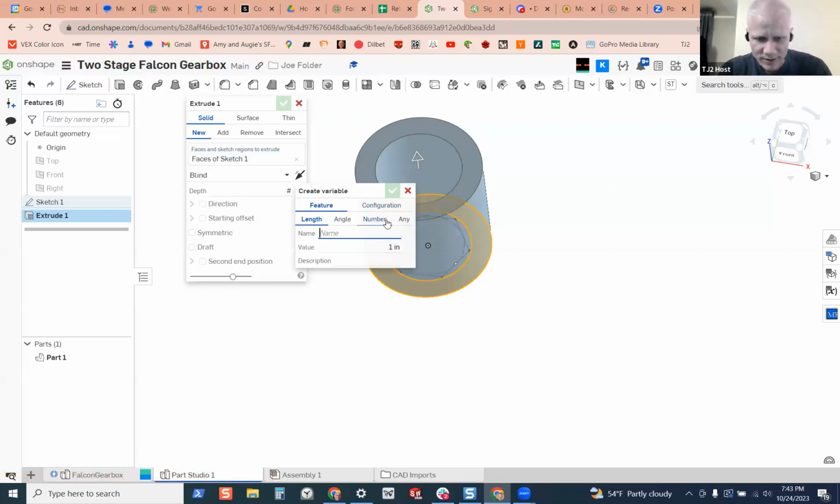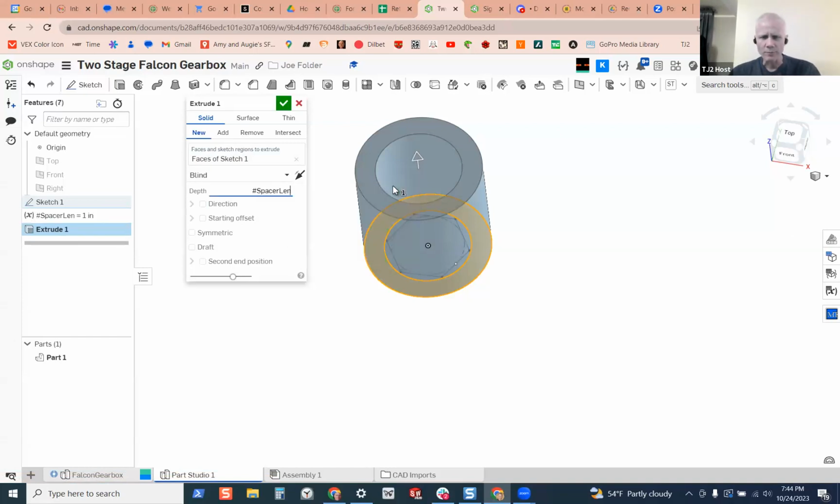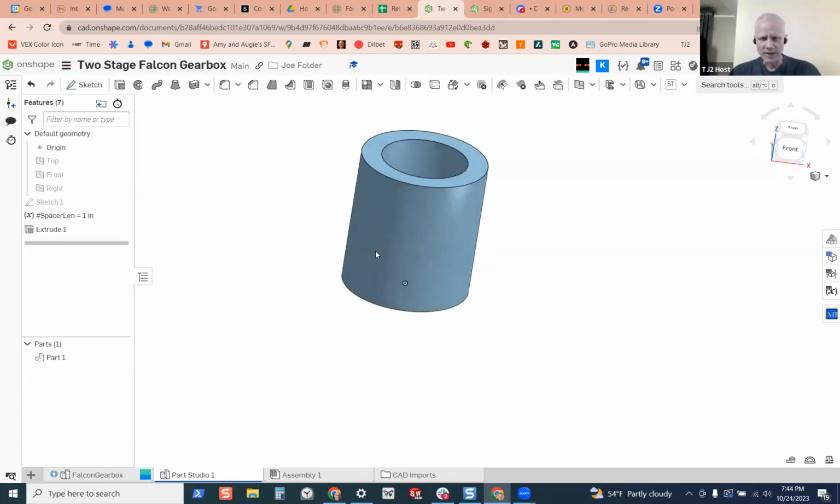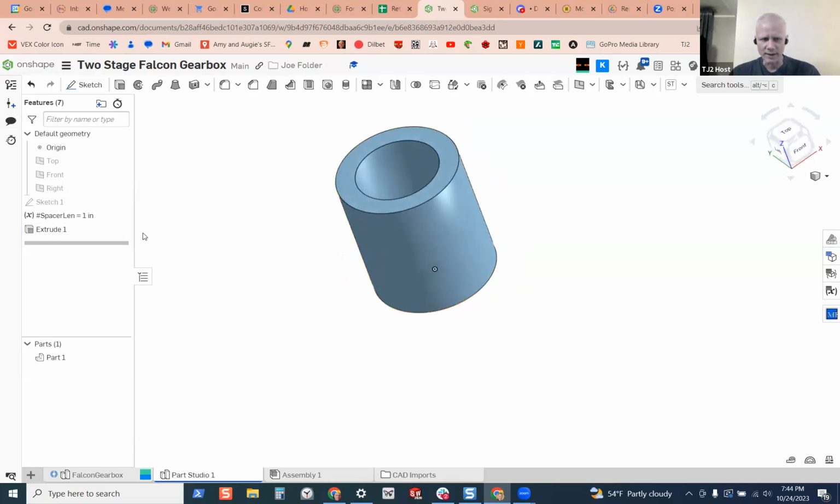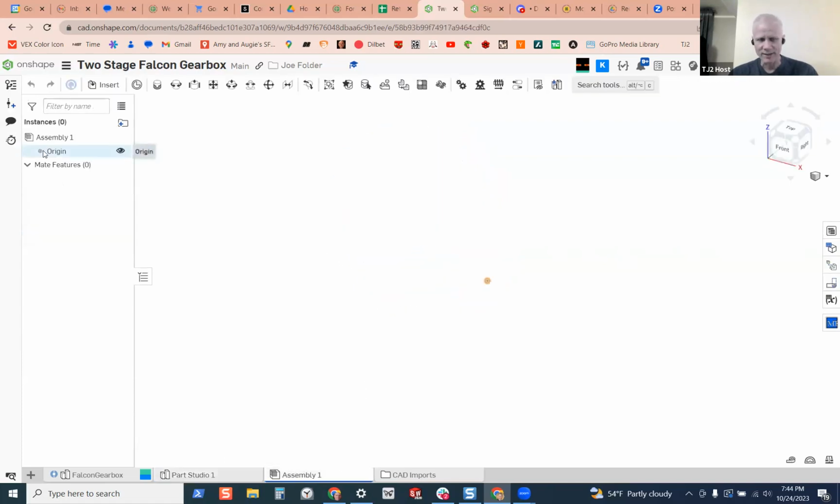So we're going to call this the configuration name, spacer len, and we'll just make it 1, 2, 3, whatever it is. We'll fill in numbers later. But yeah, the value. Okay, so now there's this thing called configurations, so when you bring something into an assembly. This is kind of a silly assembly because I wouldn't put it in at this point, but I just want to show you what it is we're going to be doing.